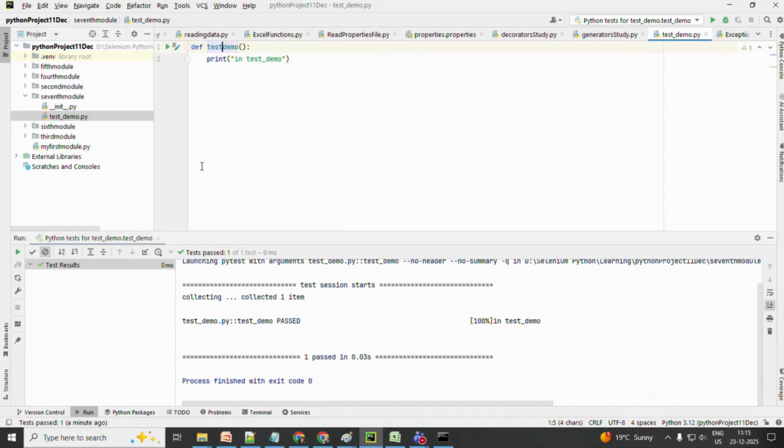For my understanding, I just put the underscore, but the function name will start with test. Now, in the class, if you want to run this as a test, then your class name should start with a capital T, Test with capital T in the class.